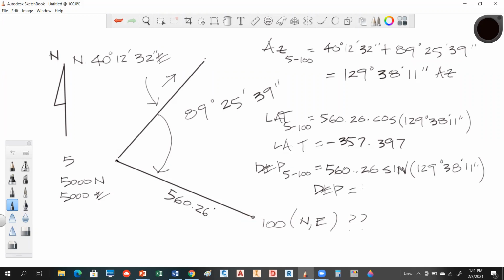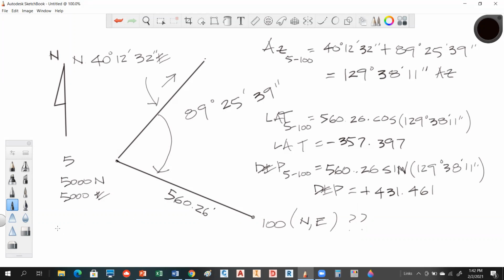Let's see. Sine. 431.460. You're ahead of me. Hold on. 431.461. I got 461. All right. 431.461. I agree. And positive is exactly what we said, right? Yes. Makes total sense, right? Because it's going east. So we got our latitude and departure.